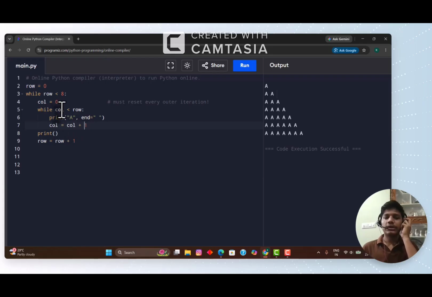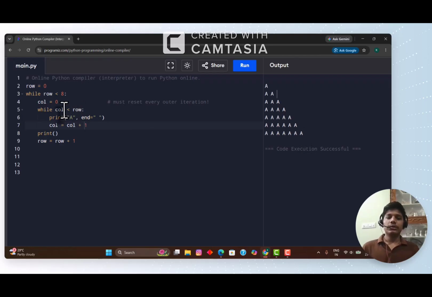When it goes here, 2 is not less than 2, so the condition fails. So here the condition fails, so it will go to the print part. When it goes to the print part, it says go to another line. So that is the reason. See, in the first line we have elements like 0 elements, 1 element, 2 elements, 3 elements, 4 elements, and so on. I think nearly 7 elements, because here the value of row was 8.